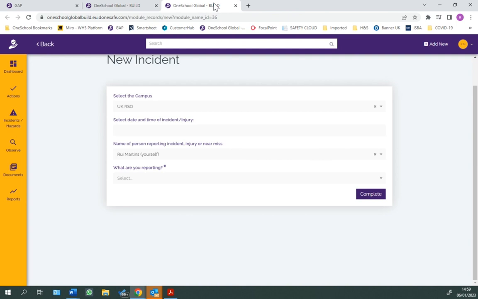So, recording or reporting a new incident. The campus, if you are a system user, will be automatically assigned because your location is assigned to the user. In my case, because I'm at the regional support office in the UK, it has already selected UK regional support office automatically, and it has also identified me as a user because I'm using the system.